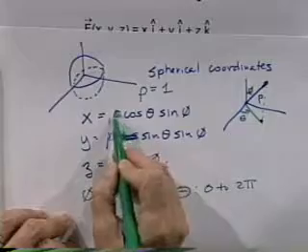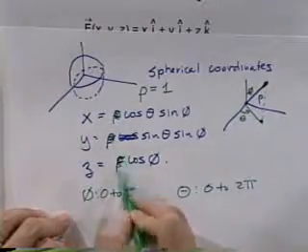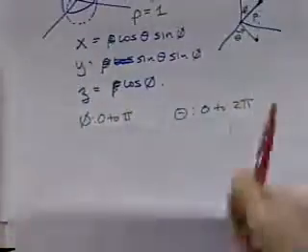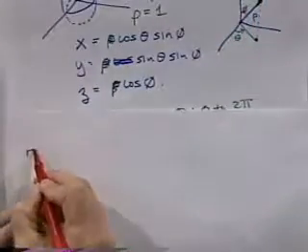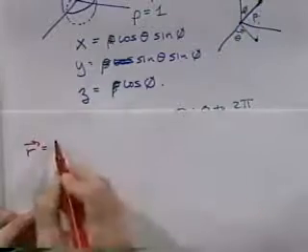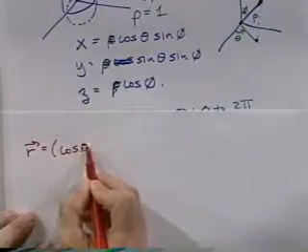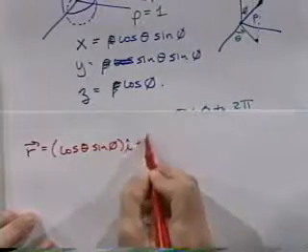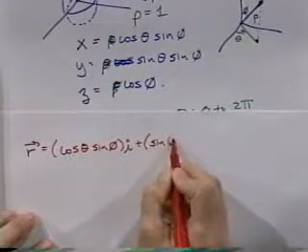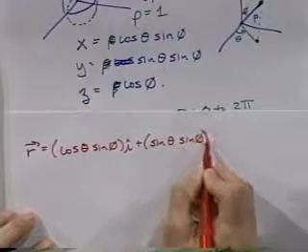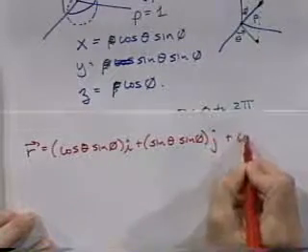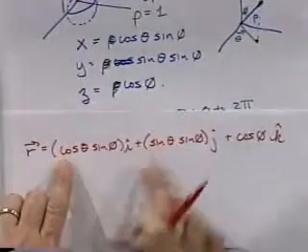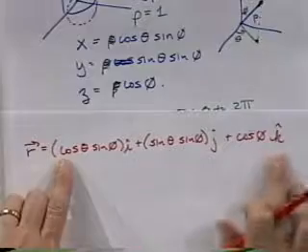So here, if rho is 1, all these little pieces for rho drop out. And so therefore, my parametric representation for this sphere is r equals, now what's my x component? It's cosine theta sine phi times i plus sine theta sine phi times j plus cosine phi times k. This is my x, this is my y, this is my z.